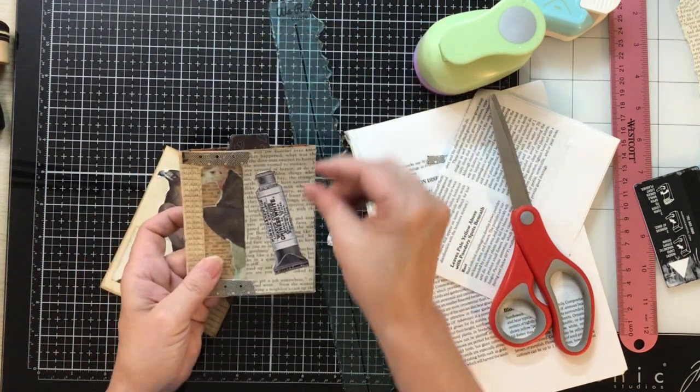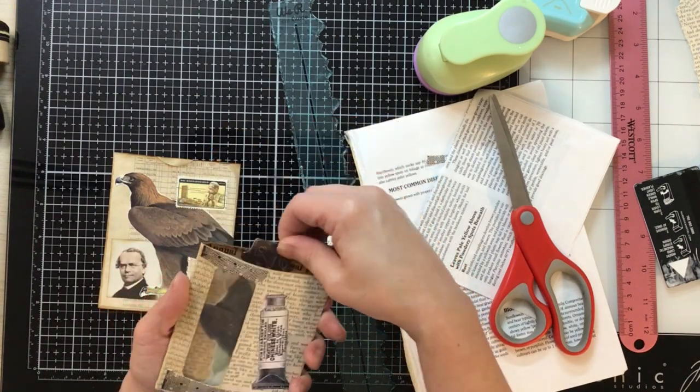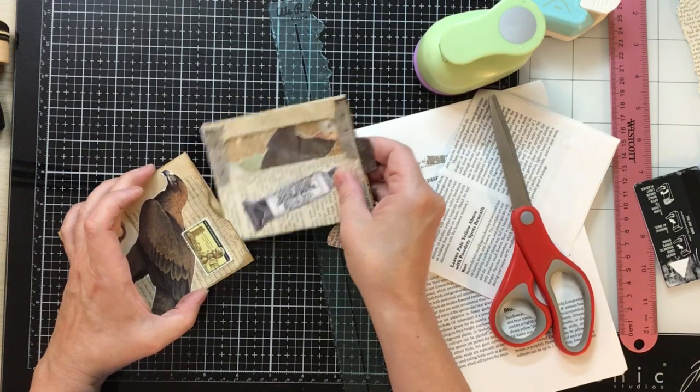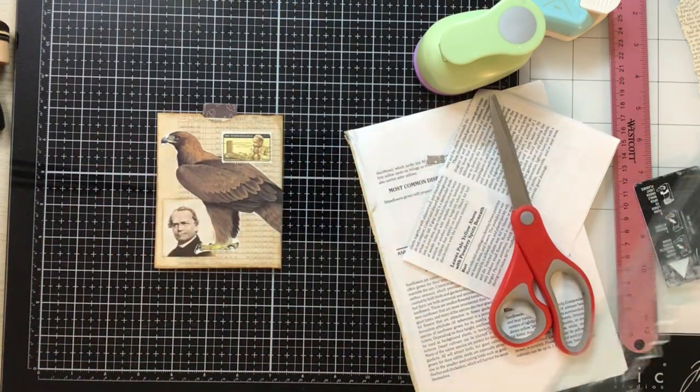I'm hooked on these. I am so hooked on these. I don't know why. I'm just having a ball making them. I hope that you find this fun enough to give it a try.